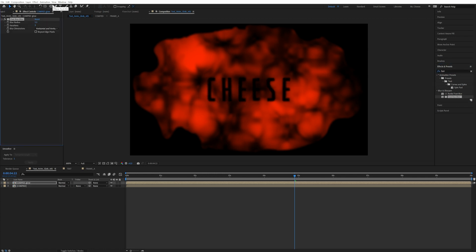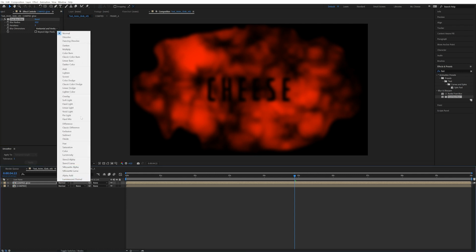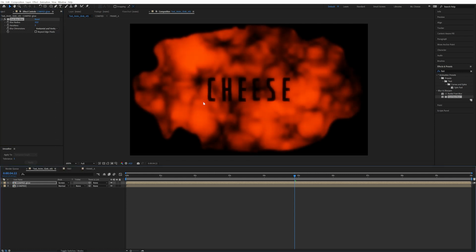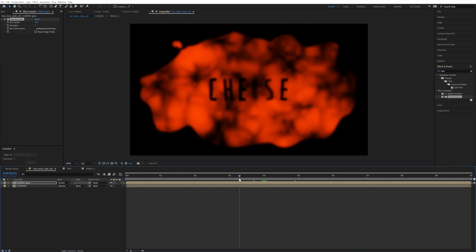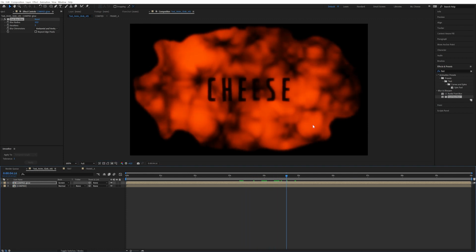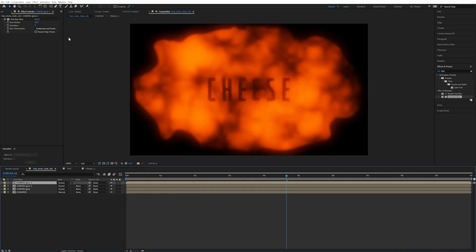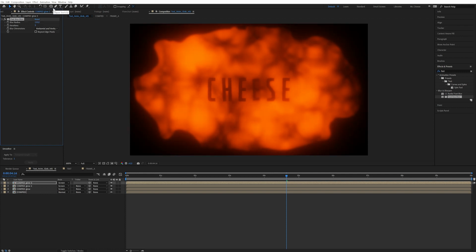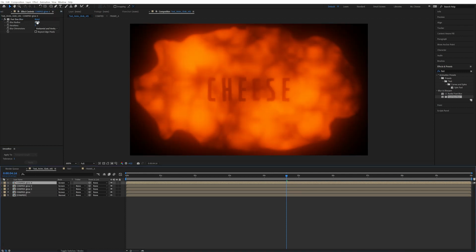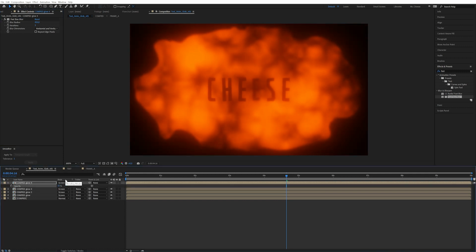So the first one we're going to make quite low, so let's say like 10. And we're going to set it to screen. So every single time we duplicate this, we're going to get some nice orange hues over the entire composition. We can duplicate it again, maybe set it to 50. Duplicate it again, maybe set it to 150, and at the very end, one more time, maybe 450. And maybe it's getting a little bit too blurred, so we can go into some of the final ones and press T for opacity.